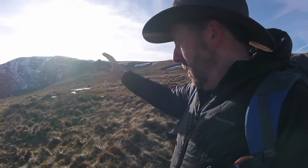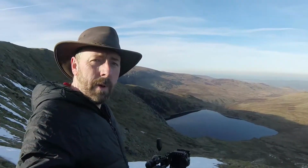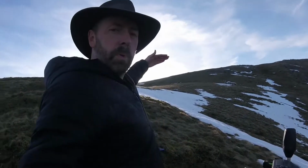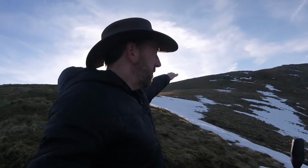I shouldn't be too disappointed because it's an amazing view, but I can't get anything composition-wise. So struggling a bit, but we'll soldier on. I think I might be getting somewhere. So I came down off the plateau. Sorry, pointing you in the sun, so I'll try and use my shadow, but the plateau is just up there.